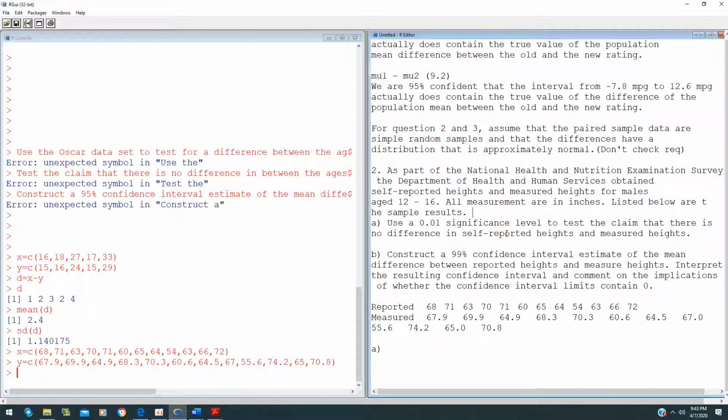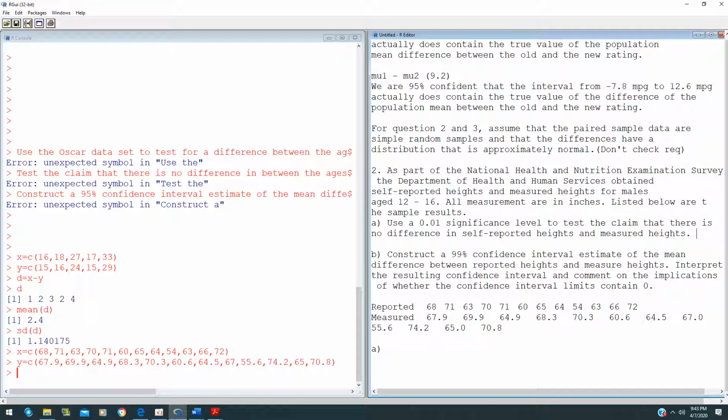Why we're going to use 9.3 here instead of 9.2: 9.2 is independent, this is matched pair. The reason this is 9.3 is because the reported and the measured heights come from exactly one person. That means this one person gives us two data values, one being reported and one being measured. So this is called dependent samples, not independent samples. So this is going to be in 9.3. This is where the matched pair comes out. Or in other words, here you have to use mu d.